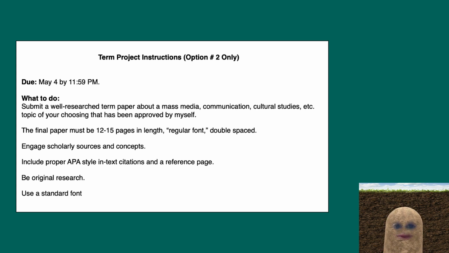I've already reviewed your project proposal and spoken with you about your project throughout the semester. Feel free to touch base as much as you need if you have any questions. The biggest and most important thing that I want to reiterate here is this: have a thesis. You need to put forth some sort of argument, have a position, a polemic, have a point of view. Then build your argument with your data. That's it. Use a standard 12-point sort of font. Choose your favorite. Just don't use something like Comic Sans because it will destroy me.